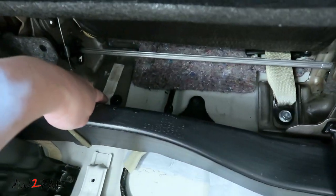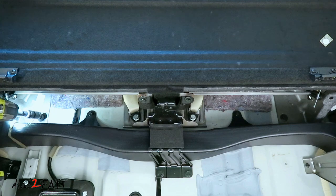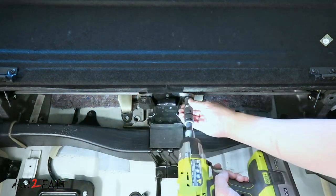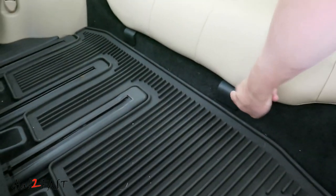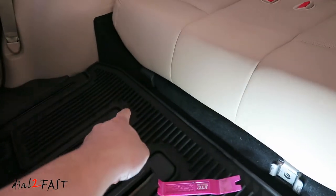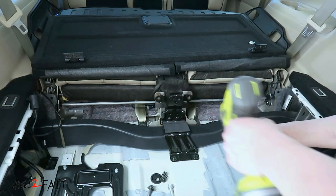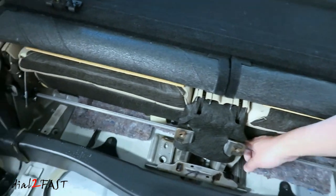Now you need to remove six bolts on the back of the seat — one, two, three, four, five, six. These bolts are 14mm. Now go inside the vehicle and remove the cover on each side — there are two of them, one on each side. Behind each cover are two 14mm bolts you need to remove. To remove the cover, push the seat bottom back and then lift the cover up. I don't need to take the third row seat all the way out, but I want to lift up the back side and tilt it forward. To make it easier, I'll remove these two 14mm bolts which removes this bracket, and then you can lift up the back side of the seat and tilt it forward.